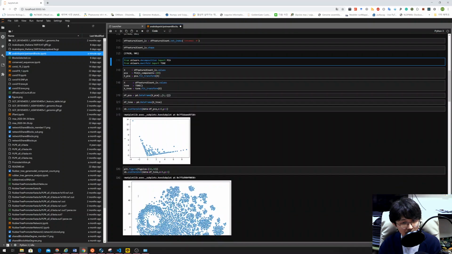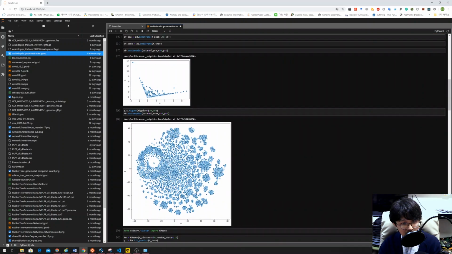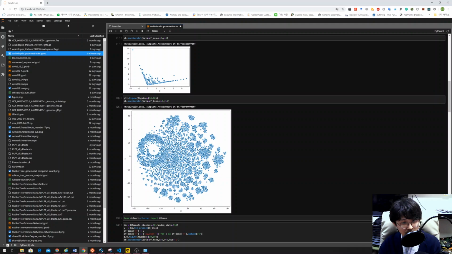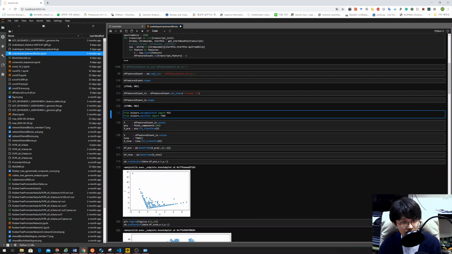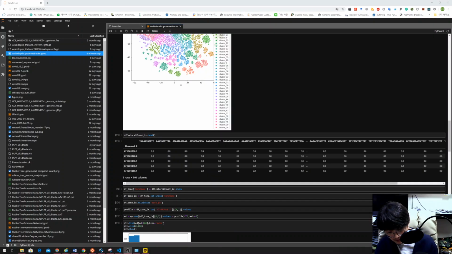And I created the t-SNE profile from this matrix. So this became 27,000 by 2. Okay, hold on.